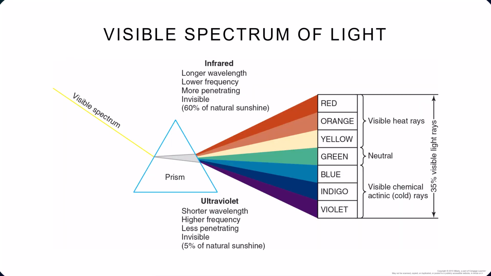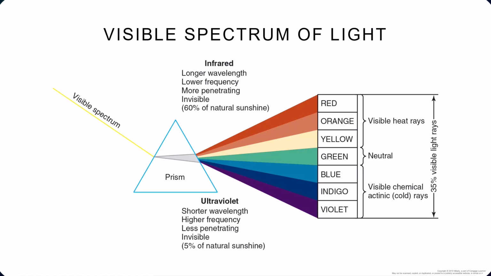Visible light is the part of the electromagnetic spectrum that can be seen. It only makes up 35% of the natural sunlight. Of our visible light, violet has the shortest wavelength and red has the longest wavelength. The wavelength of ultraviolet light is right below where we can see violet light, and it's the least penetrating light of the spectrum, while infrared light is right above where we can see red, and it has the longest and most penetrating light, and it produces heat.